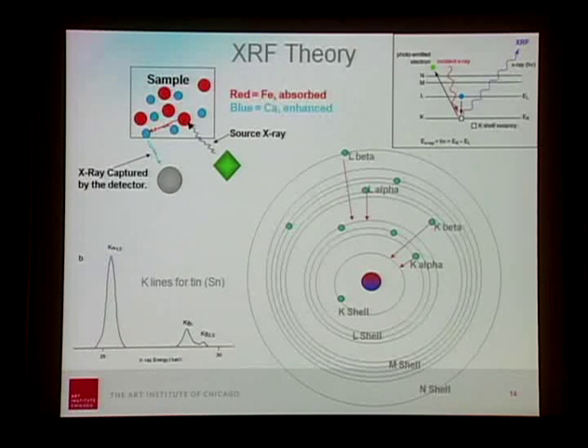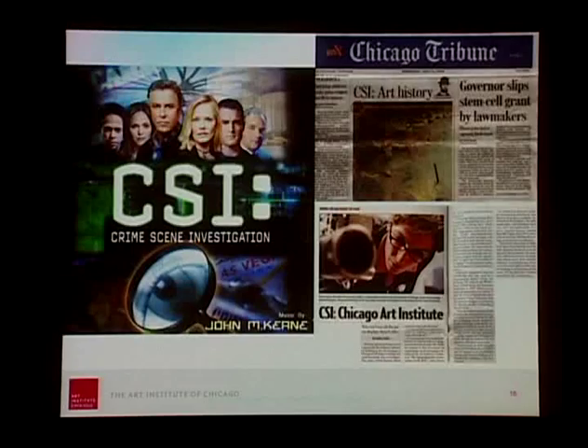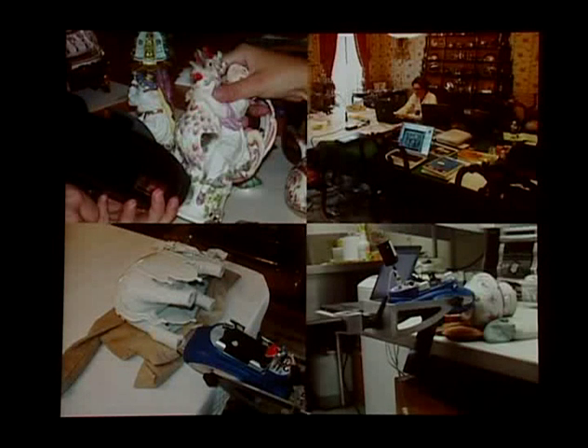I need to give you at least one technical slide so you understand what's happening when we examine a piece. The X-rays penetrate the porcelain and interact with the elemental composition of it. Different elements give off a certain fluorescence — it's like a fingerprint of the composition — and we can detect that in a graph and identify what the elements are. All this comes packaged in a very nifty small instrument we could travel around with. We were fortunate to be hosted by the Metropolitan Museum of Art and by the Sullivans, allowing us for the first time to penetrate within the porcelain themselves to highlight their composition.